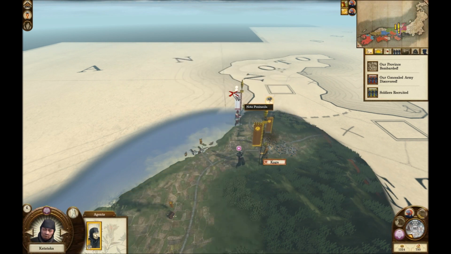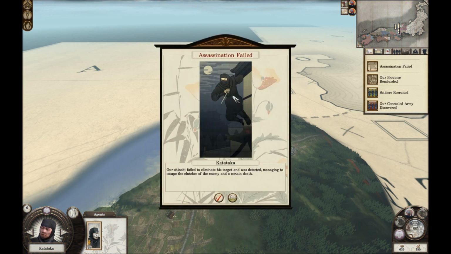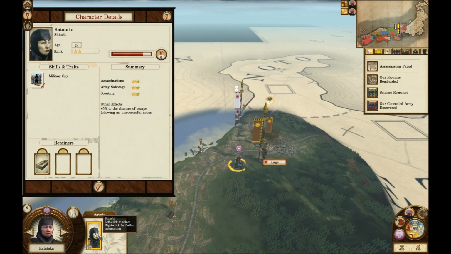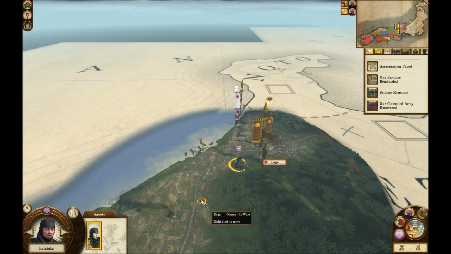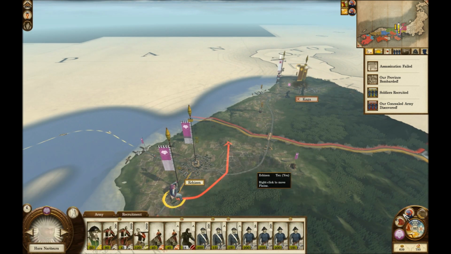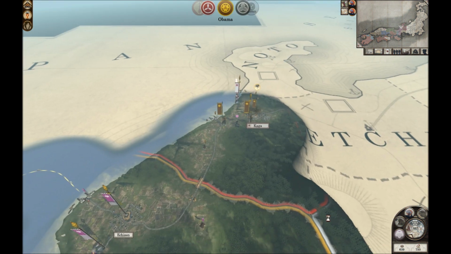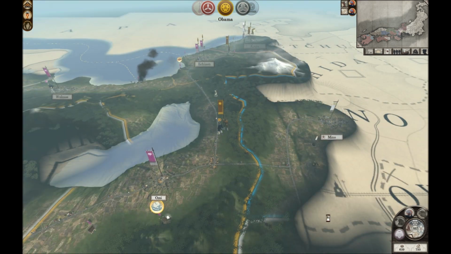But I really want to, so let's assassinate, shall we? Nope, not gonna happen. Is he vetted up? Not yet. Alright, let's end the turn. I probably should have saved that money for repairing my port, but we will.